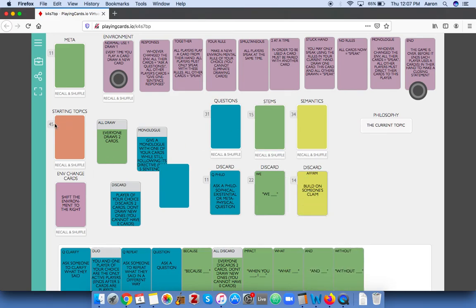Anyway, you'll be able to flip all the environment cards and then redistribute them in, and then shuffle, and then you'll essentially start over with a new deck and keep going with the game. So that's a way to keep going. Because there's only six environment cards, one, two, three, four, five, six. By the time you get here, you'll have to reshuffle new environment cards in till you get to the end.